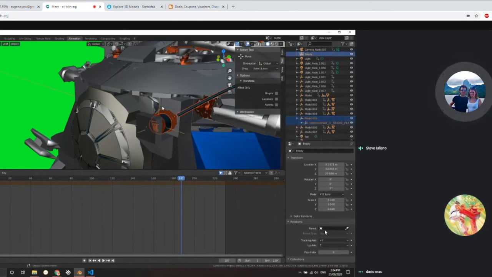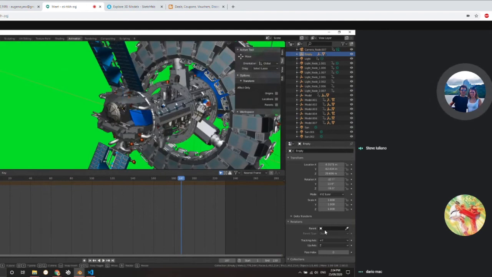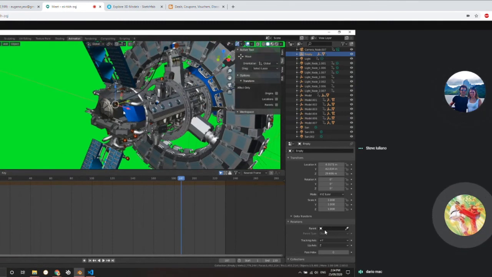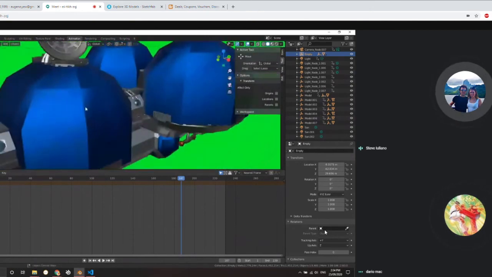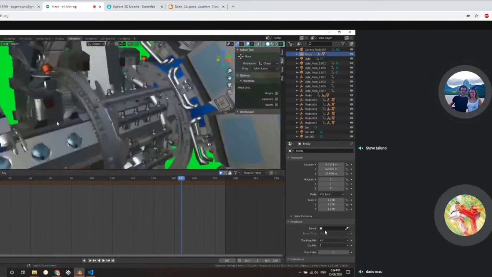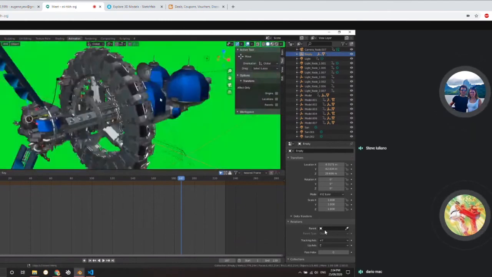So one of the things I don't know how to do in Blender, which I'd really love, and maybe you know this, Dario, is how do you make something transparent? In Sketchfab, it's really easy. You literally click on the component, go to opacity, and change the opacity. How do you do that in Blender? I do, man. Which one? This one? So all of the glass, all of that blue. Anything blue like that color, all of that is transparent.